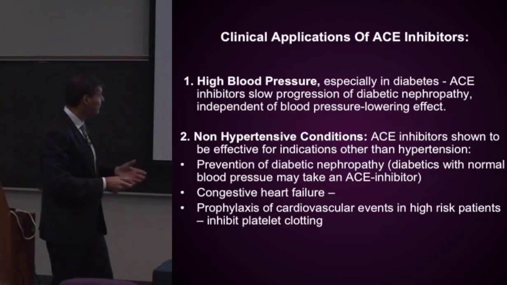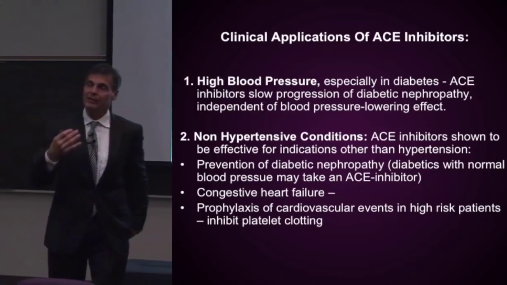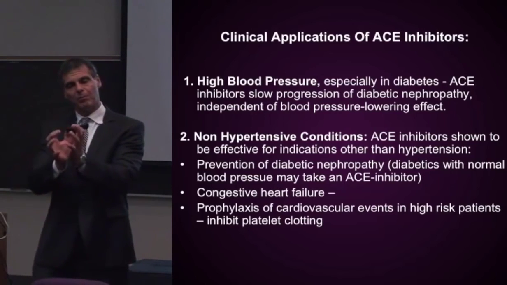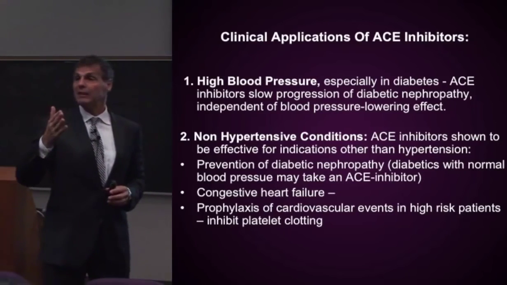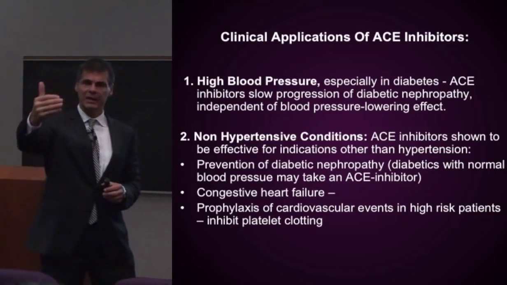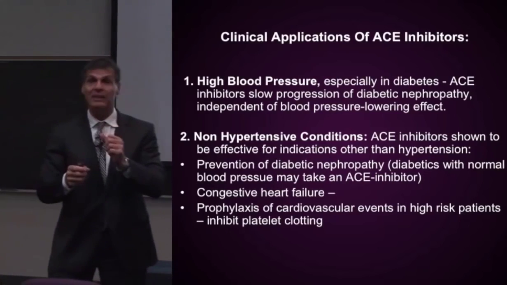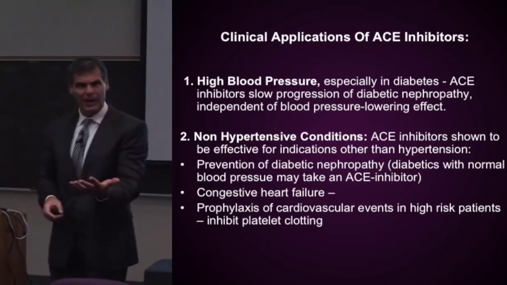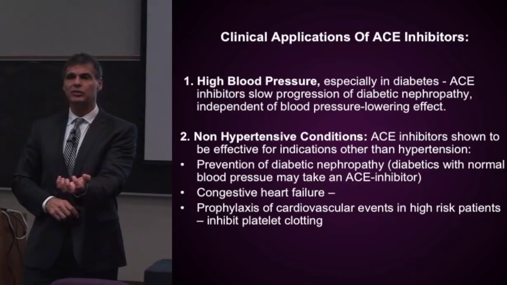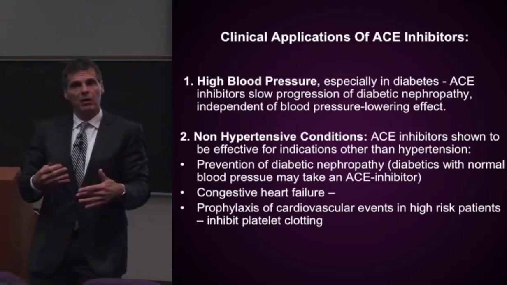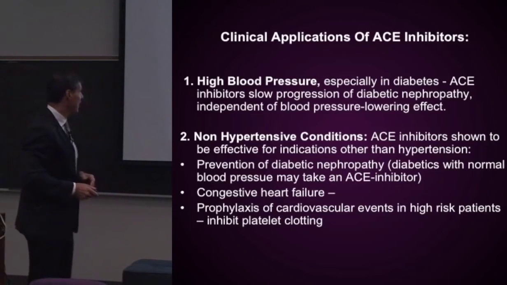Also in congestive heart failure, they're used. And if a person's already had a heart attack or a major vascular event and they don't want clotting in the blood, in the vascular tree anywhere, they will often, even if their blood pressure is not high, put them on an ACE inhibitor, just so you understand it. You're going to see people who've already had a heart attack, and their blood pressure is normal. You're going, why is this person on an antihypertensive drug like an ACE inhibitor when their blood pressure is normal? It's because they want to block the clots from forming that may create a secondary event in a high-risk patient.